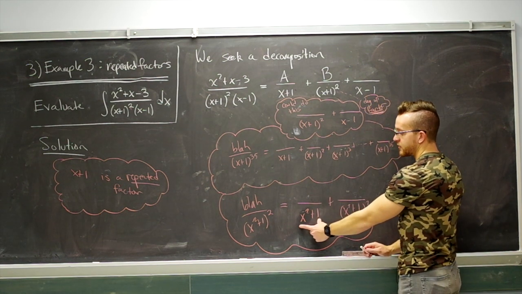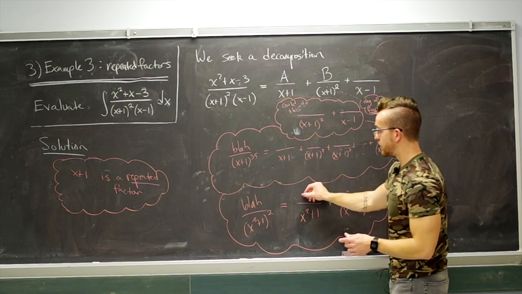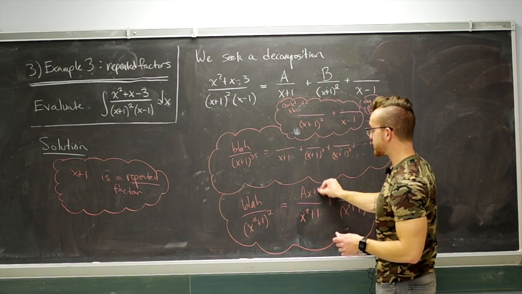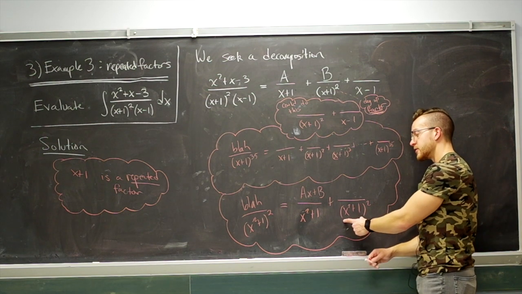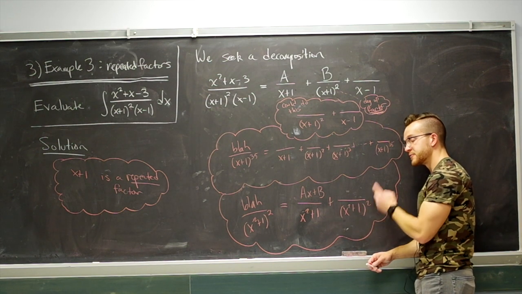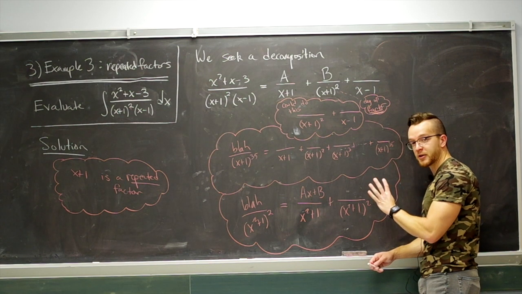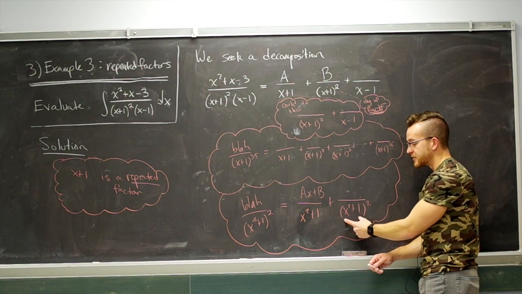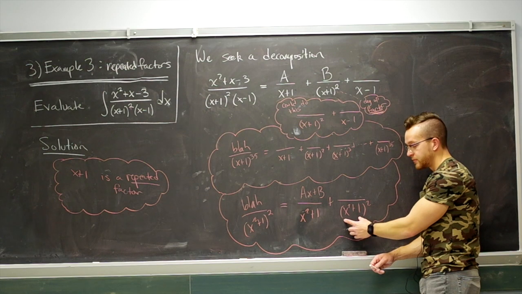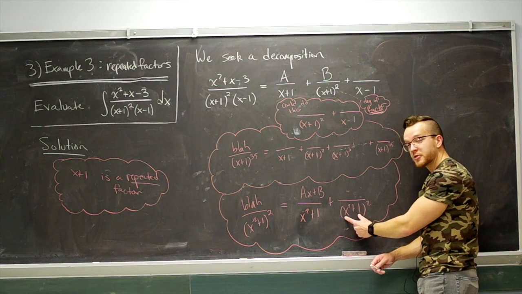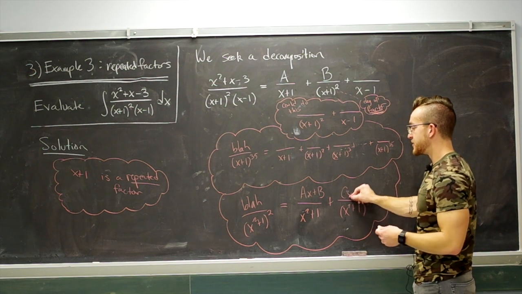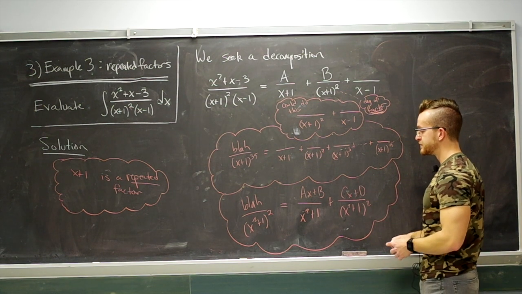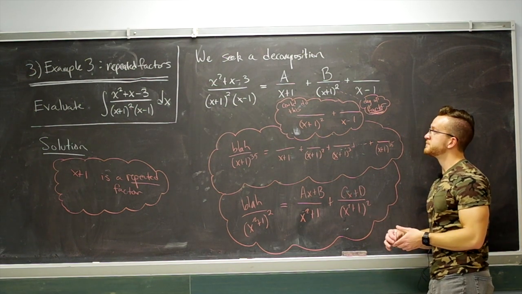On top here, this is a degree 2 factor, so I would need a degree 1 expression. And then in the denominator, again, the total degree here is 4, but that doesn't matter. The factor is still x squared plus 1. The factor is still degree 2, so I only need a degree 1 expression. So I would put like a cx plus d here, etc.